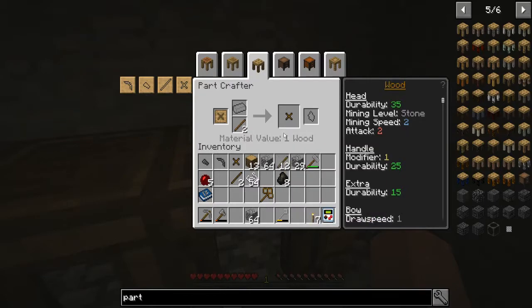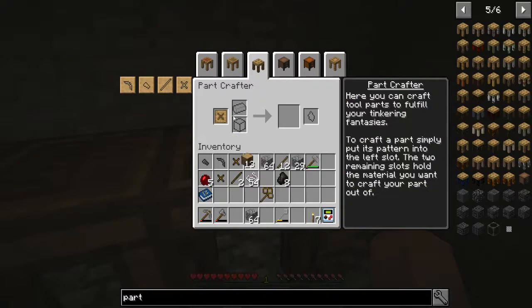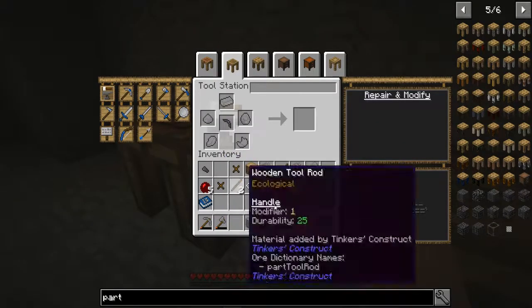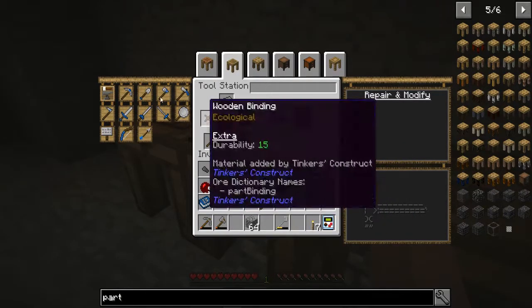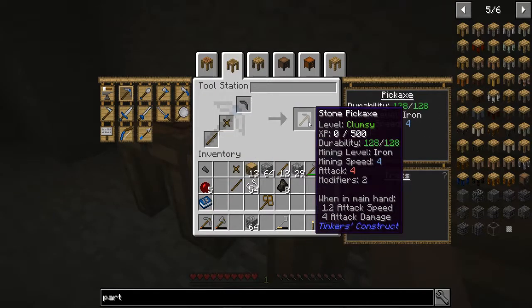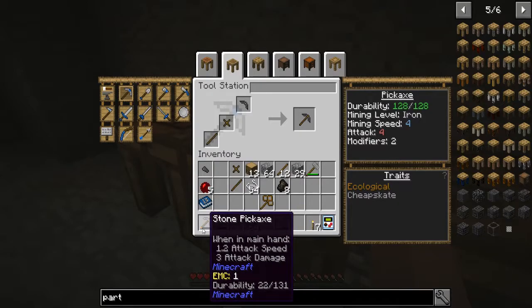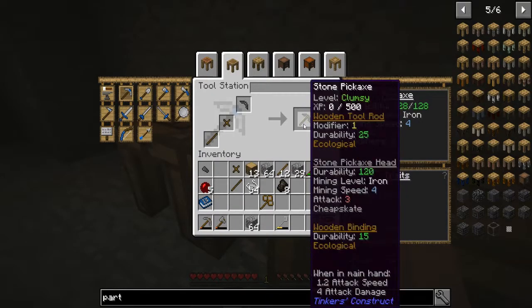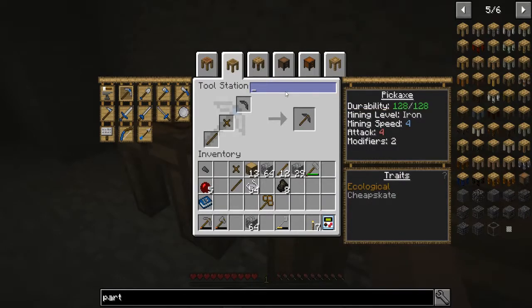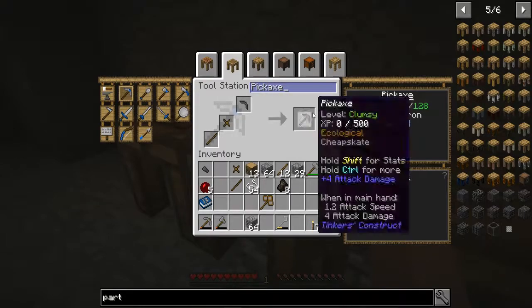How about that? Oh, also, in case you guys are wondering, a log is a value of 4. So you can use logs. For some reason, that definitely showed up wrong. So we can make this pickaxe, has a durability of 128, slightly less than that, but it has ecological, and what that means is it's going to regenerate. So I'm just going to name it pickaxe.